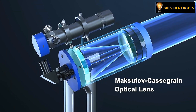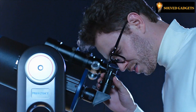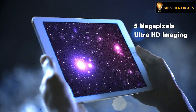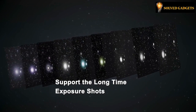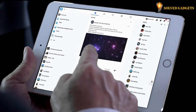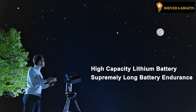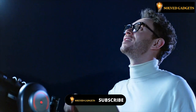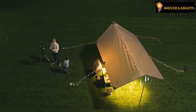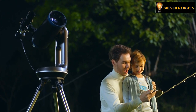Mirror Sky features a 50mm aperture, 200mm focal length Smart Star camera module and a 127mm aperture, 1910mm focal length Maksutov-Cassegrain optical lens, giving photographers the ability to shoot most bright nebulae and all planets. It is equipped with an advanced 5-megapixel 1/2.8-inch star image sensor. You can share the celestial objects you see on Mirror Sky in real time. Mirror Sky has high-capacity lithium batteries with supremely long endurance. Connect your smartphone or tablet to Mirror Sky via Wi-Fi or 5G to easily control the device through the Mirror Sky app and take pictures or videos.